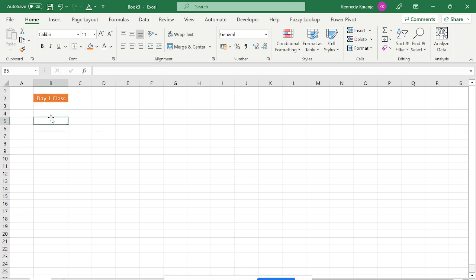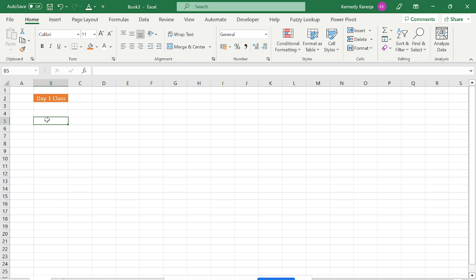Merge and center is when I want all these cells to be one cell. Kindly look at this, guys, because it's also very important. Merge and center is when I want to make all these cells become a single cell. If you don't know what a cell is, it's this one small box in Excel. So it's B and then 5, as we said earlier, the A1 referencing. So this is cell B5.